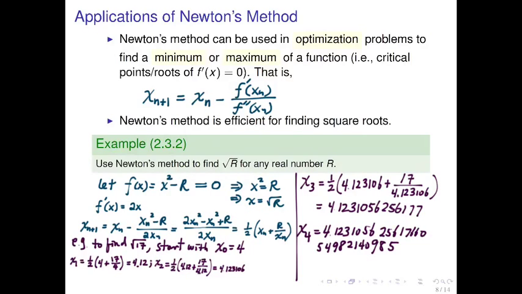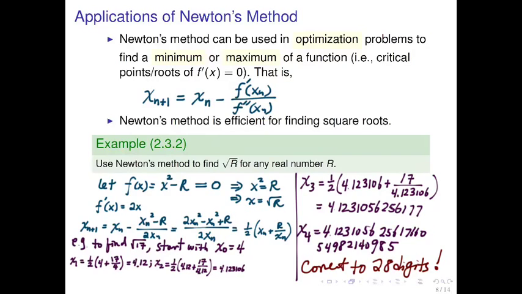Now that is a lot of numbers to write, but instead of actually writing out the calculations, you should pull out a calculator and type in the square root of 17 just to see how many digits this estimate is accurate up to. Did you notice that it's actually accurate up to 28 digits of the square root of 17? This shows you how powerful Newton's method is and how fast the algorithm converges.